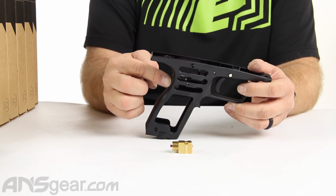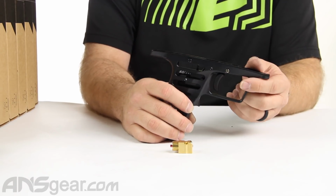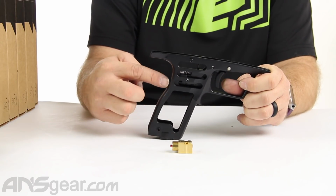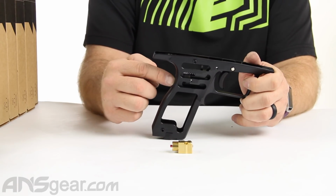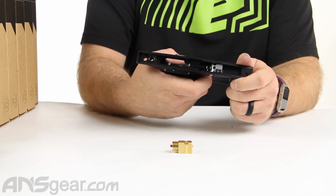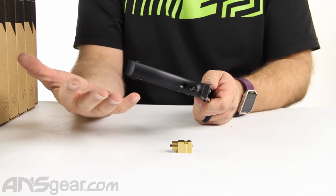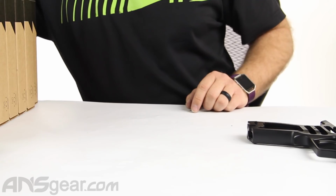The bottom one is travel length. So if we pull this back, it actually hits the screw on the bottom right here. So if you turn this screw in, you will shorten the trigger pull, but you can adjust this to the point where the gun doesn't shoot anymore. So you can play around with it. You really just set it up how you like. It's up to you. That's for the adjustments for your trigger right there. Very straightforward.